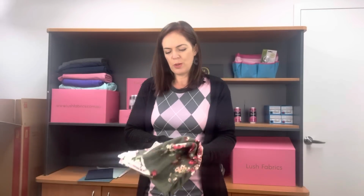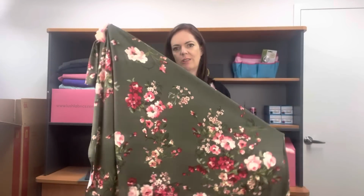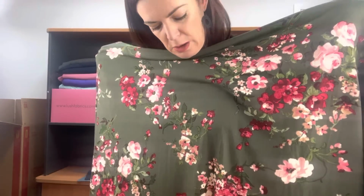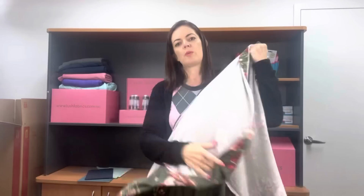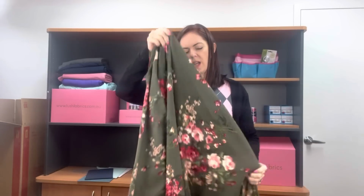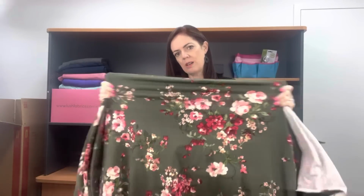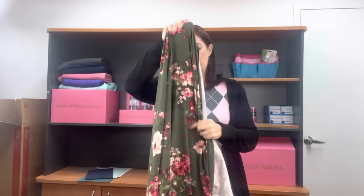All right, this next one is a print we've seen before, but not for a long time, so you might not remember. This is called Harmony, and this time it is in olive. Really pretty floral. So double brush poly is often white on the background, which is something to keep in mind if you're doing a cardigan or something with a high-low hem, somewhere where you might see the wrong side of the fabric. So there's your stretch and your drape.